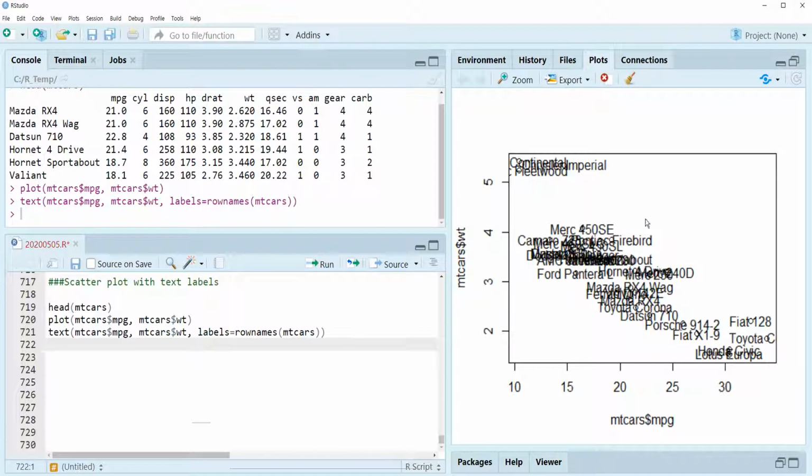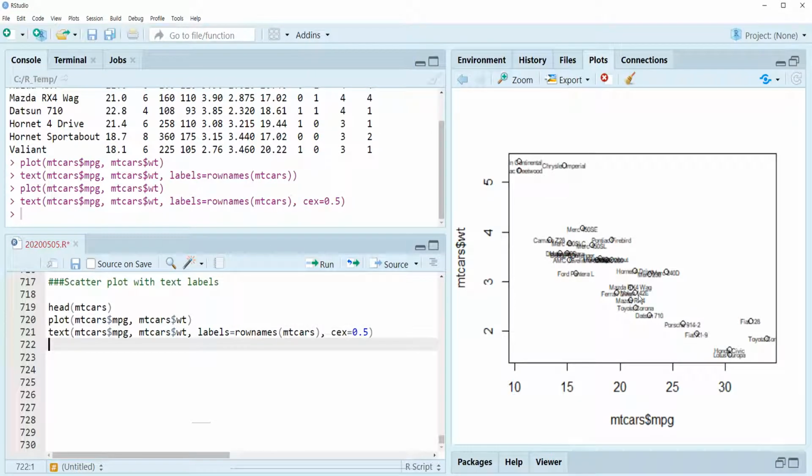We were able to add text labels here, but it's a bit large, so we can reduce the text size. So character expansion, cex, as 0.5. Right. Size is okay, but as you can see, some text labels overlap, so they are invisible.